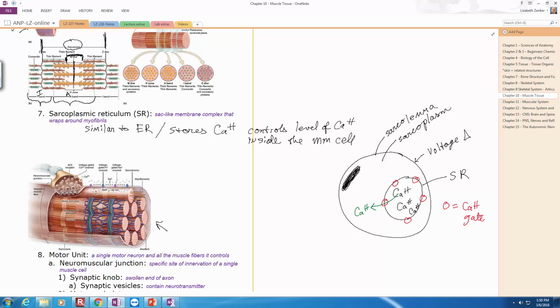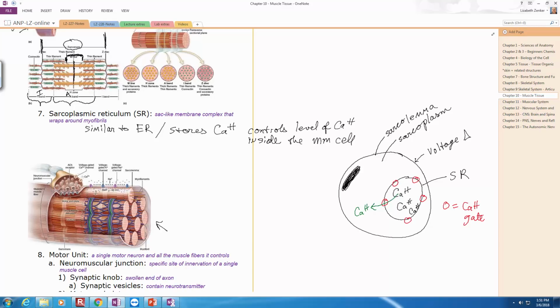Do you see where we're going with this? Keep repeating the whole story. I know it seems kind of dumb, but it will help lock it in, and you would do so much better on the exam if you do that over and over again. So calcium gates are voltage dependent. They don't open unless you get that voltage change. The nerve cell is causing the voltage change. This opens the calcium gate. Calcium now goes from high to low concentration into the muscle cell.